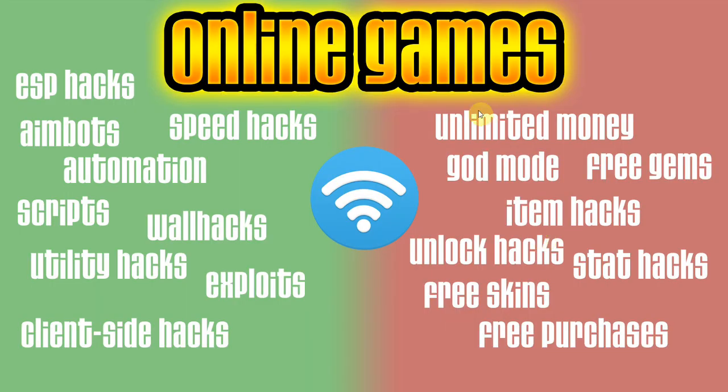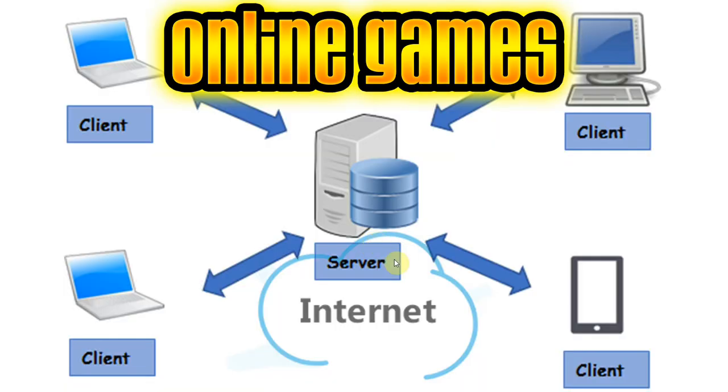However, in online games, this is not the case. In online games, so the ones that do require the internet in order for you to play, if you want to test whether your game is an online game, just disable the internet, you know, turn off your Wi-Fi, your data, see if it works. If it doesn't work, it's an online game.